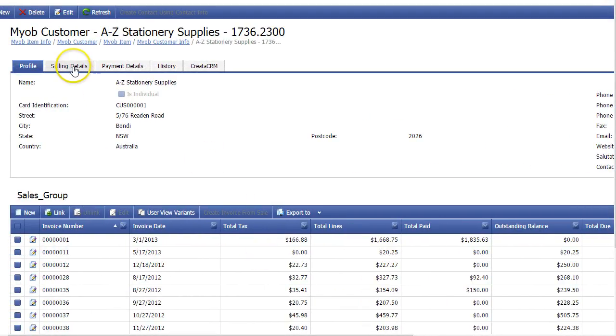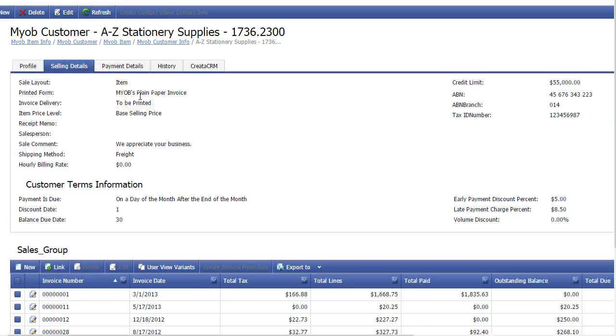The other thing you've got is the selling details, and the selling details again are exactly like in MYOB. You've got the ABN, the credit limit, shipping methods, the salesperson, invoices, delivery. Now the key element for this is that this information, obviously in MYOB, has always been stuck with the accountant, the bookkeeper, and the problem is that the front end of the business, which I have found, is actually with the people taking the calls, the customer service people and all those things.